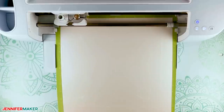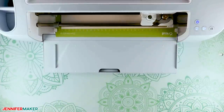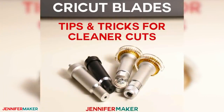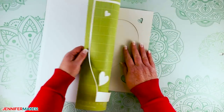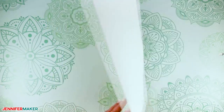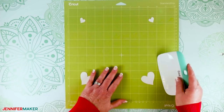Once layer one is all done cutting, check to make sure the cardstock is cut all the way through before unloading your mat. If it needs to be cut again, simply press the middle button and your machine will re-cut it. If it cut properly the first time, press the unload button on your machine. If you run into any issues cutting your cardstock, check out my Cricut tips and tricks for cleaner cuts at jennifermaker.com/cricut-blades. Now carefully remove the cardstock from the mat by flipping the mat over onto your work surface and gently releasing the cardstock — this helps prevent curling or ripping. As you cut your layers, each design will leave behind cutout pieces; I like to use the Cricut extra large scraper tool to easily scrape those pieces off the mat.